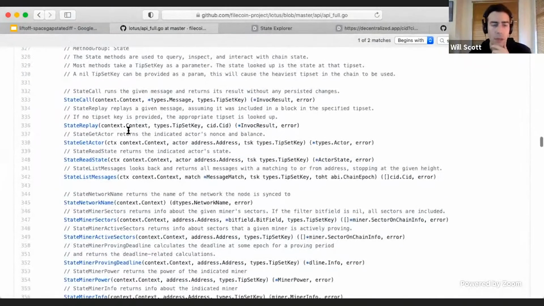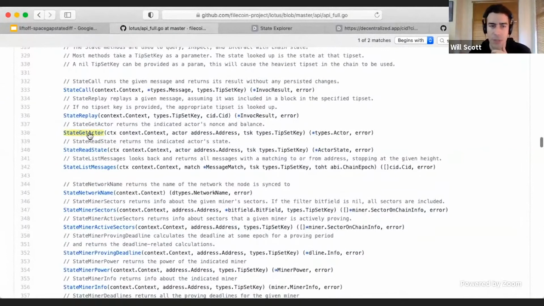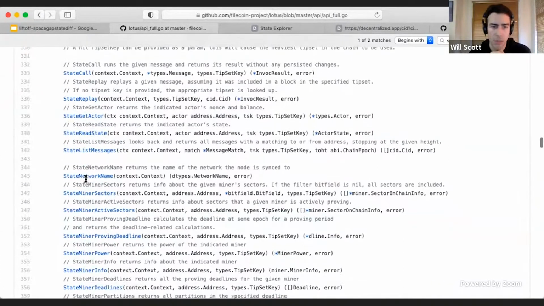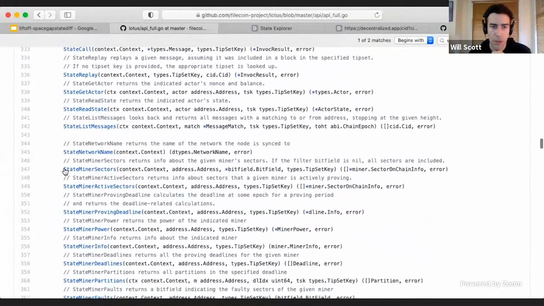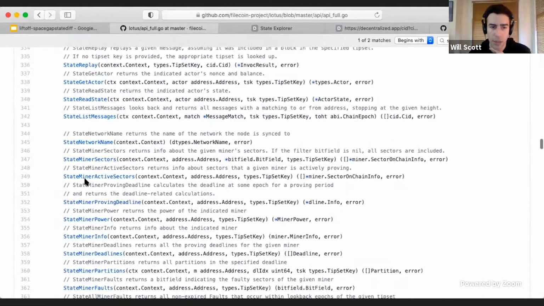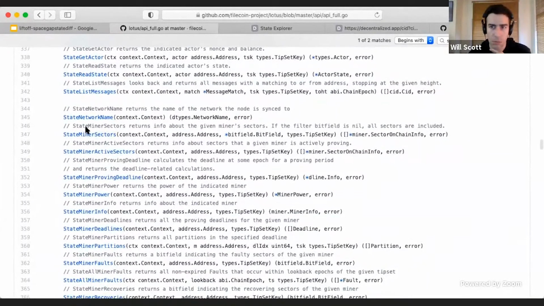So you can get the state of a specific actor or smart contract. You can read the sort of contents of it. You can then also get some more structured information, like the specific sectors in a miner and active sectors and deadlines. And so these ones down here are again convenience methods that are more structured information.